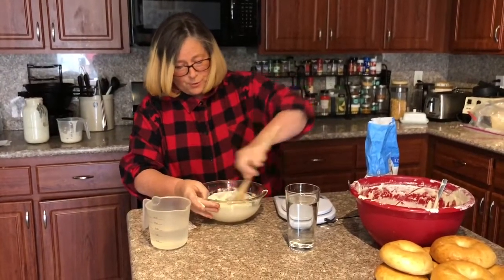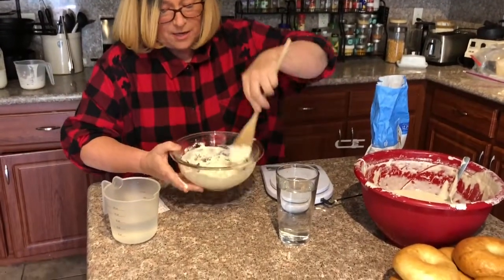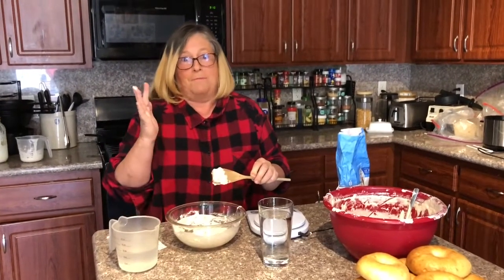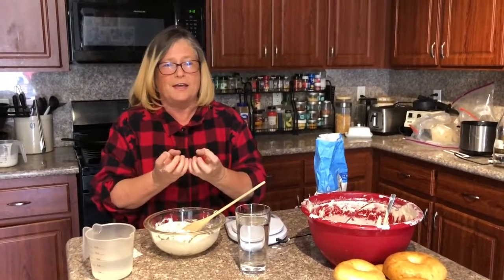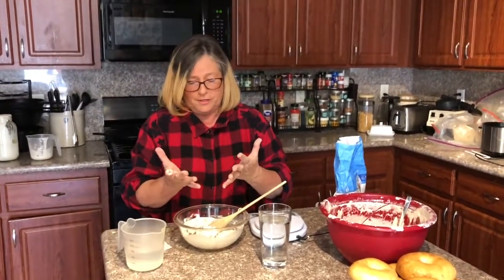So you can see the consistency, it's pretty thick, like thick cake batter. Now for me, I like it really thick because, and I'm no scientist, I feel like because the dough is really thick, the molecular stuff has to work so much harder to make the starter strong. So that's what I do.